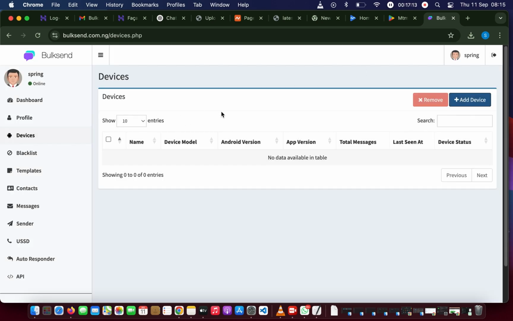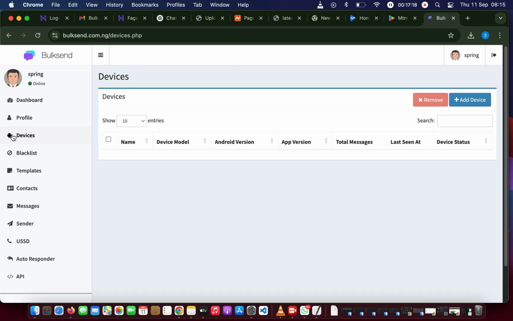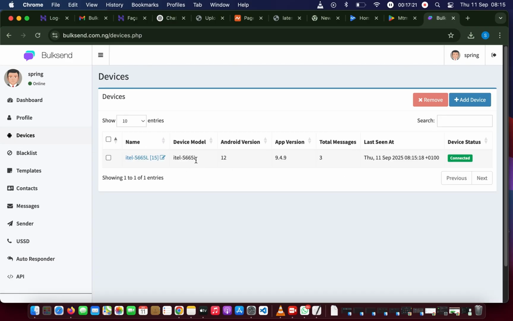I've scanned and the website is ready to go. The next thing is you will notice, go to device here, below it you will be able to see your device is connected and then you are ready to send campaigns. Now let's take for example that the device you want to use is not close to you. Let's say you want to use another device maybe in the US and you are in Qatar or UAE or Dubai and you want to use the same card in the US. You can just have someone put the same card in his phone and just have it connected and plugged and the campaign will continue to run just like that. It's as simple as that.